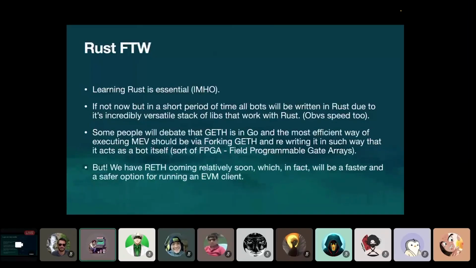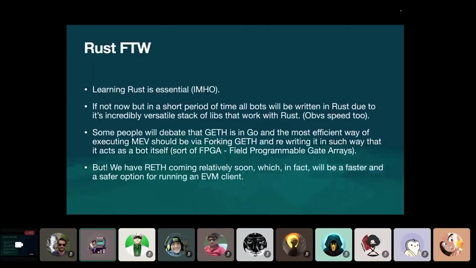I don't know, some of you might be aware that the fastest searchers, I'm not sure if they still do it, but they used to do it for sure when Ethereum was proof of work. They were actually forking the Go Ethereum client same way as Flashbots did. But in fact, they were changing the client to actually embed their own bots logic.